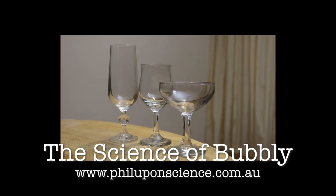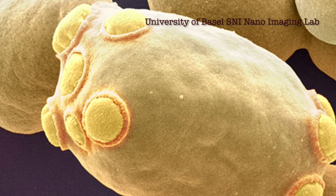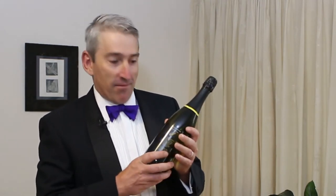That great time of year where you can have a bottle of science. It all starts with yeast, because yeast is what creates the fermentation, turns the sugar in the grape juice into wine. The way it does that is a little bit gross. So after a feed of sugar, yeast is a little organism that does a microfart of carbon dioxide. And then it does a little wee of alcohol. But that's what we love about bubbly.